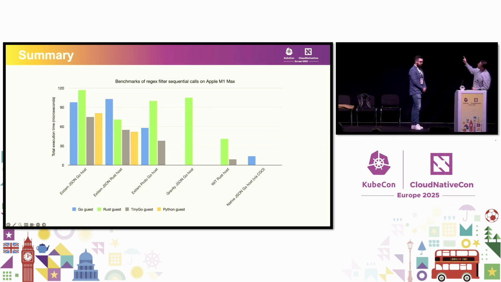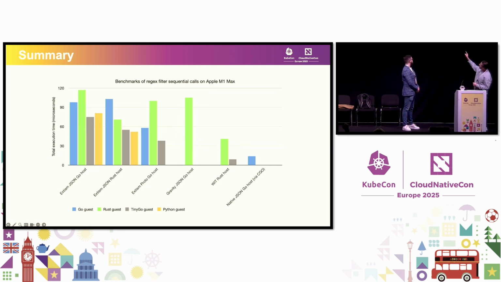Then we've also implemented a host in Rust that is using WIT with just a super small subset. So it's not exactly an apples to apples comparison. But if you look at the gray bar, this is a tiny Go guest plugin, and it's basically doing a little bit of regex filtering. It's a filter plugin that is reading an annotation from the pod, and if it finds a regex, it will compile it, apply it to the node name, and based on that, filter yes or no. So a tiny bit of logic.